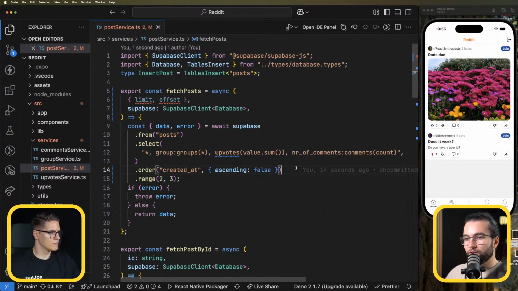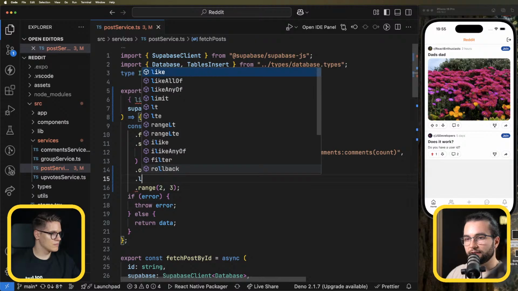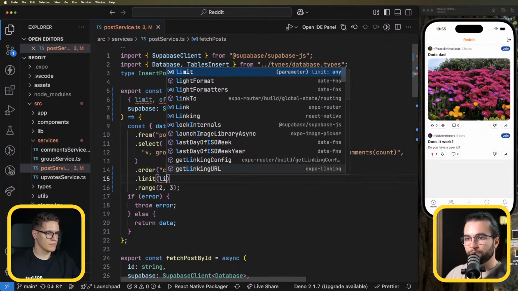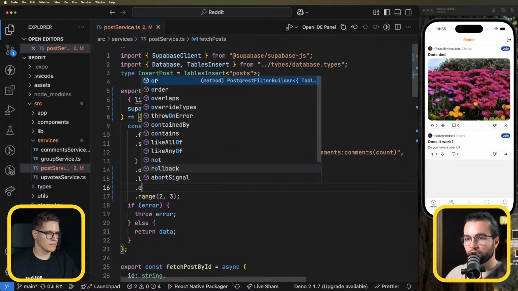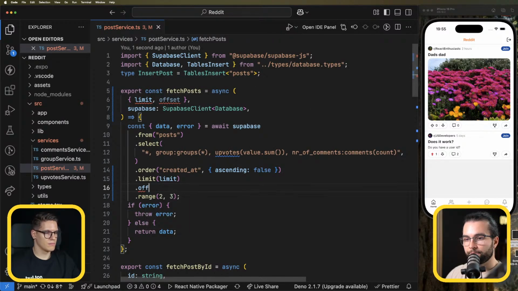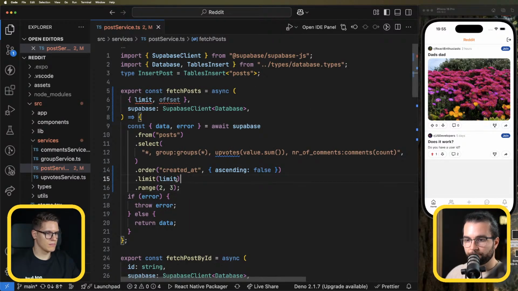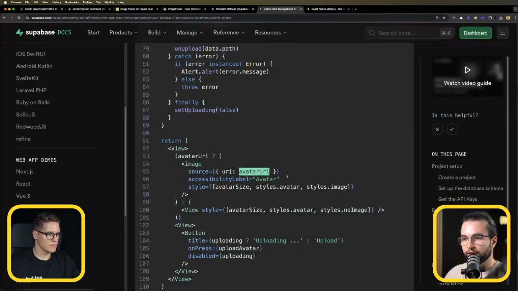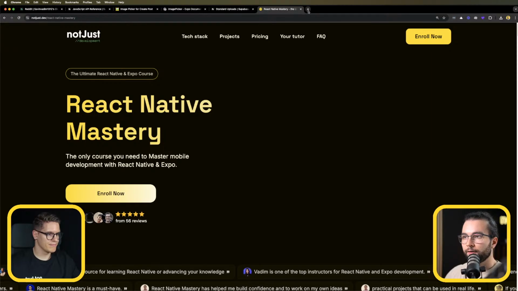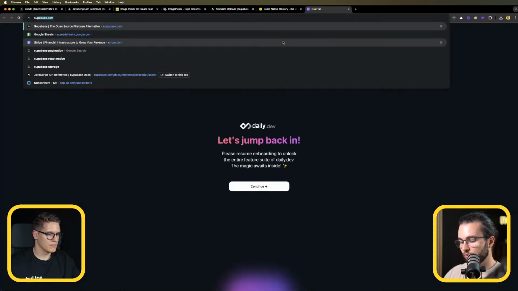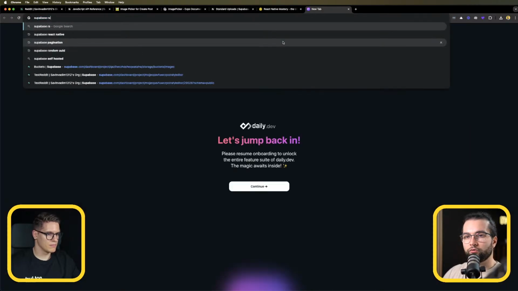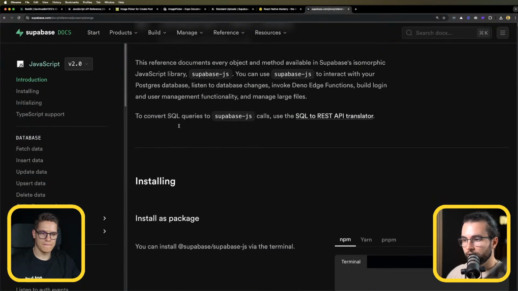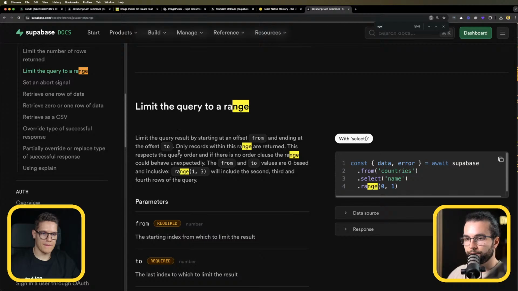Let me see if they also have dot limit, because with limit and offset is a bit more clear. And then dot offset. No, it doesn't have offset. So let me double read the Supabase range just to make sure.